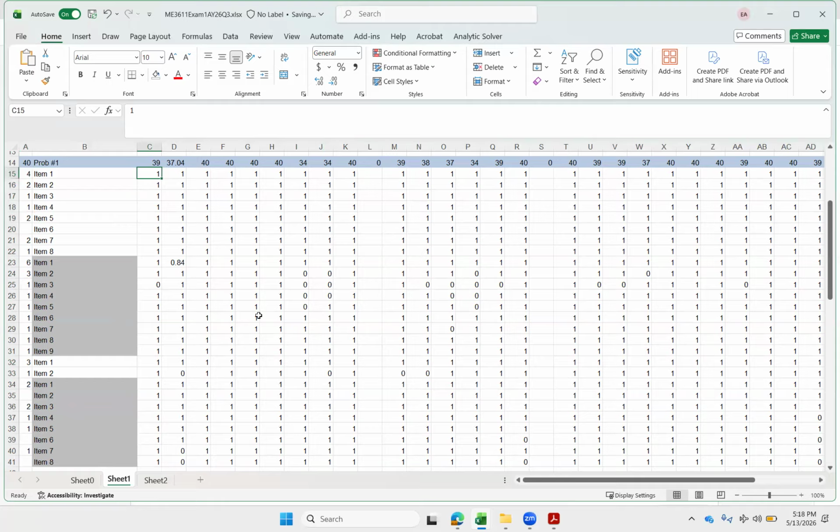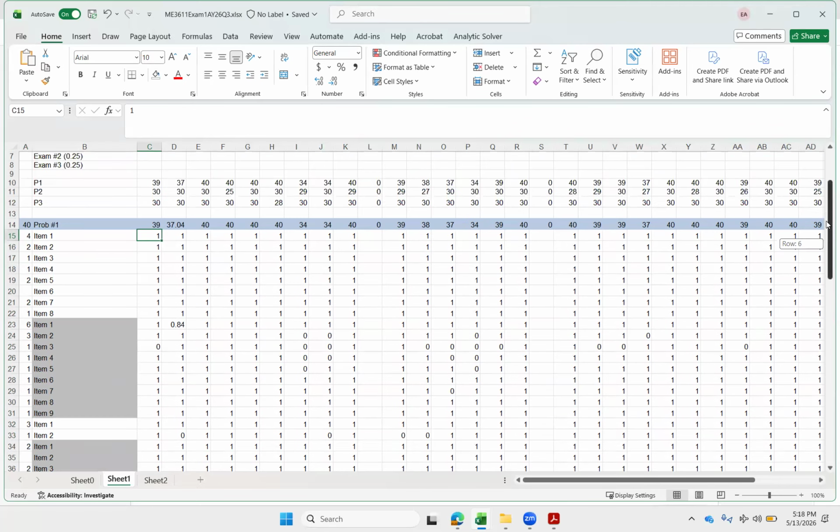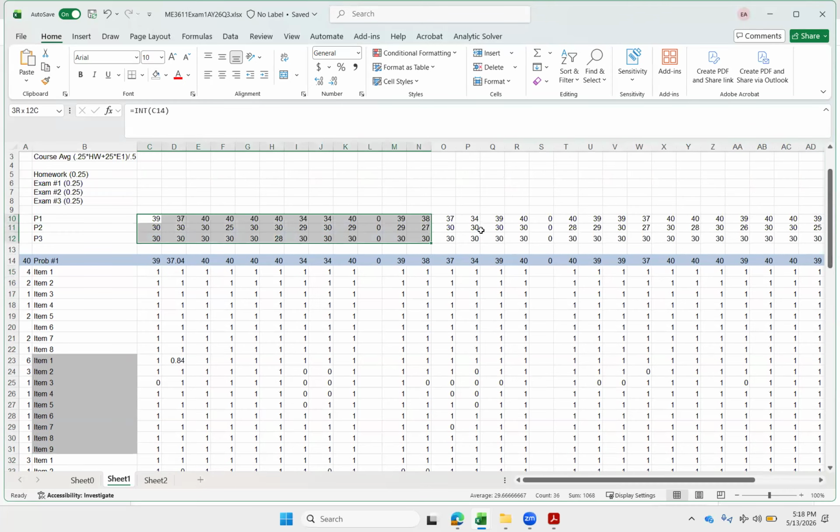So I go through and I grade everybody's problem number one, everybody's problem number two, and I'm trying to make it as consistent as possible so that you don't wonder why I got so many points and somebody else got a different amount. All right. So all that for problem one and problem two and problem three. As you can see, there's not much of an issue. Everybody did really, really well, and everybody's up toward the top. So we probably don't really need to go through it too much.